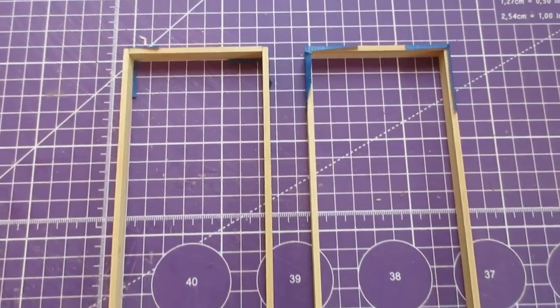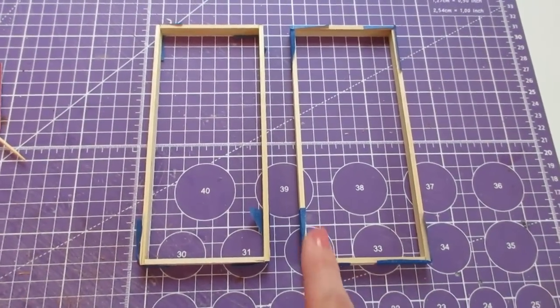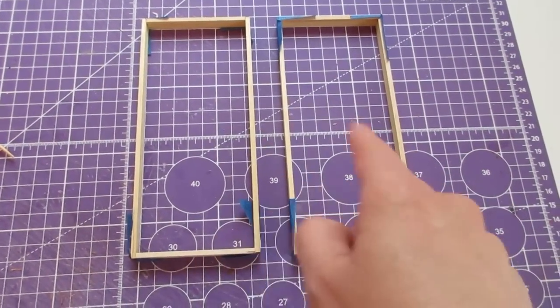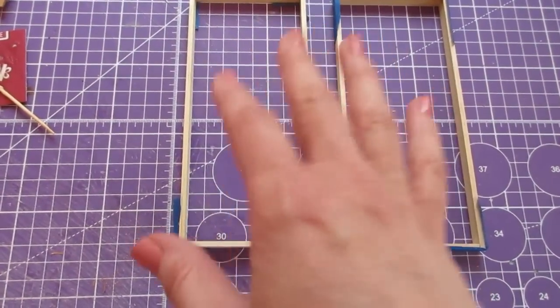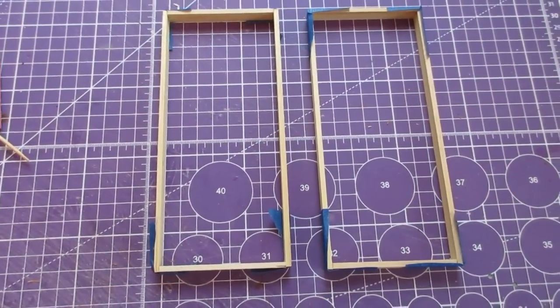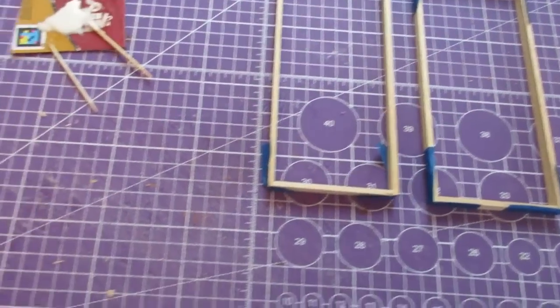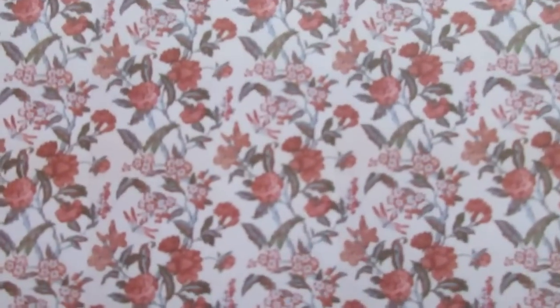So I've constructed my door frames and they're now drying. Once they're dry, I'll go and fit those, and then I can start making the doors. Always make sure your frames fit as well before you start building the doors, as again you might be wasting your time. So I just wanted to show you the wallpaper that I'm going to be using in that room.